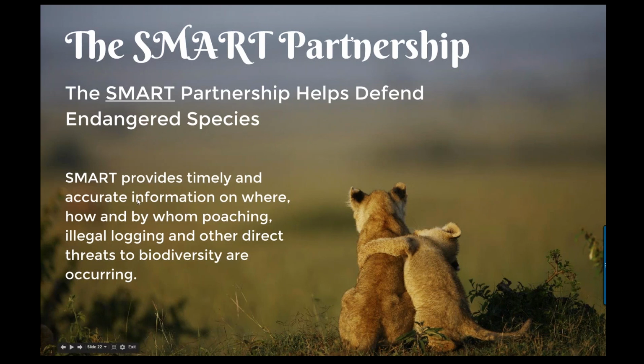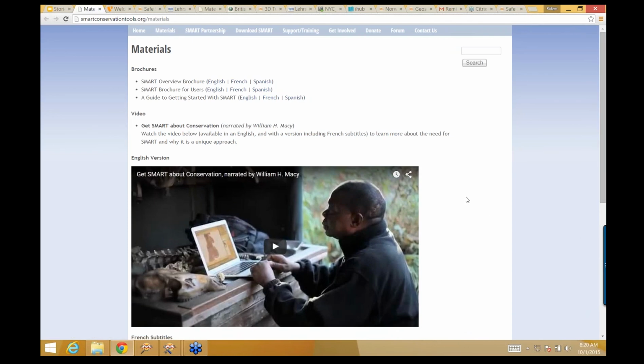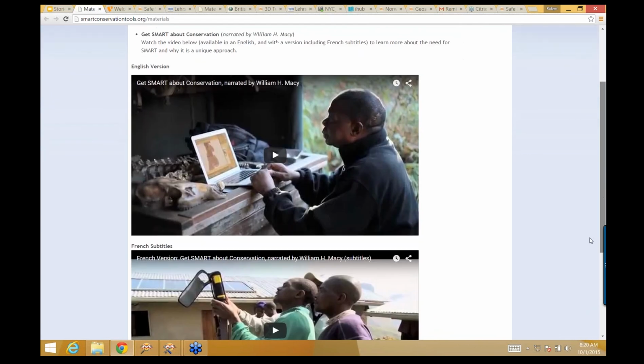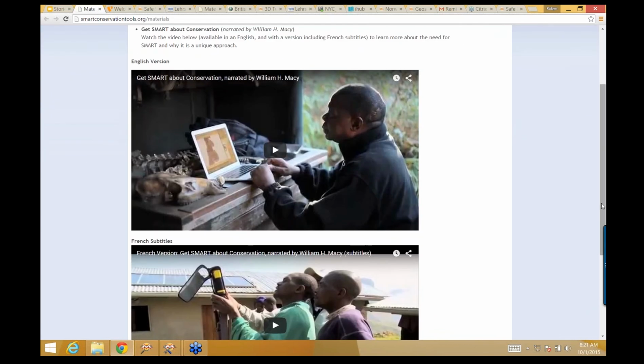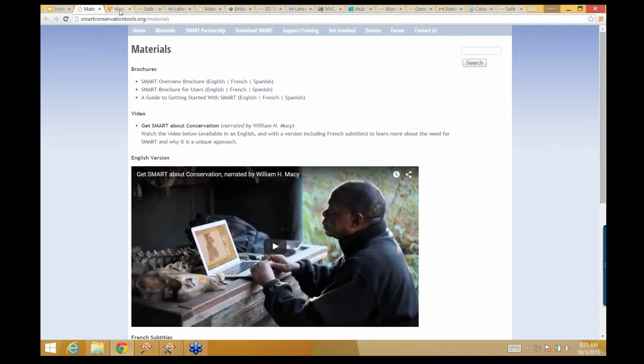And they have a great website, so if you want to learn more about the SMART program, you can go there. They have actually a somewhat disturbing little movie about why they're in business, because that movie there, which I'm not going to show you now, does discuss what they're doing there.